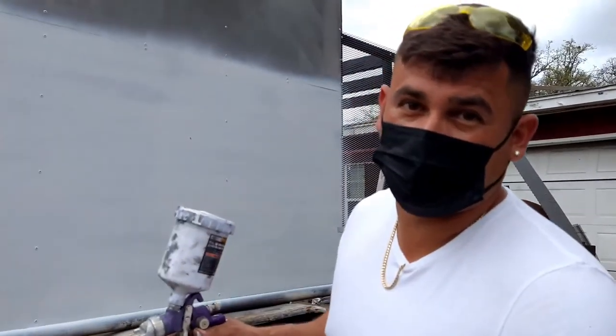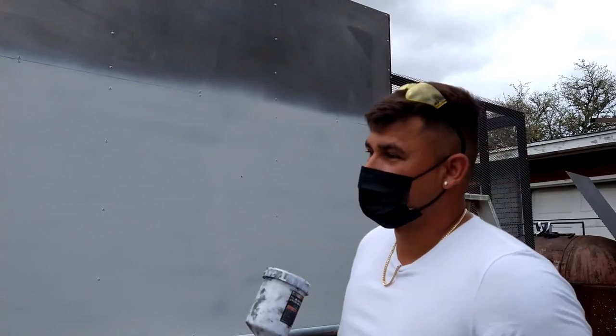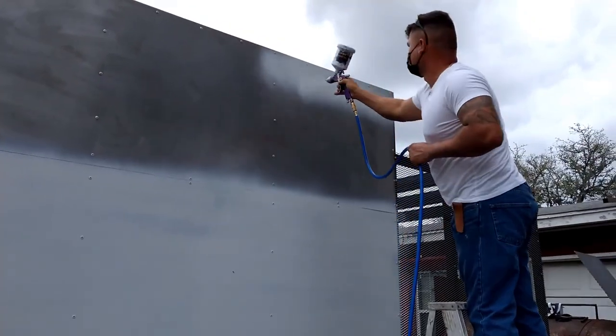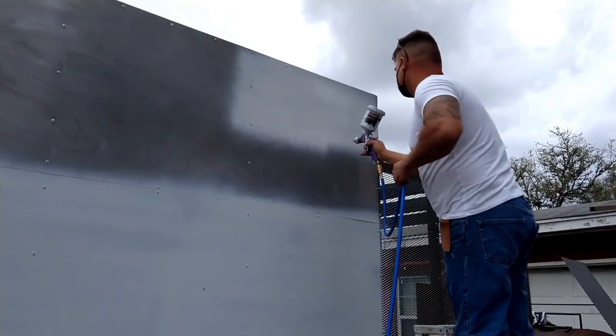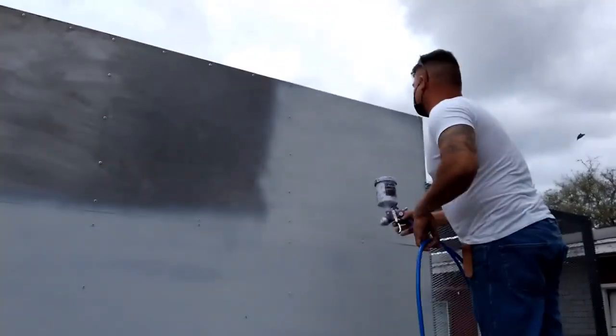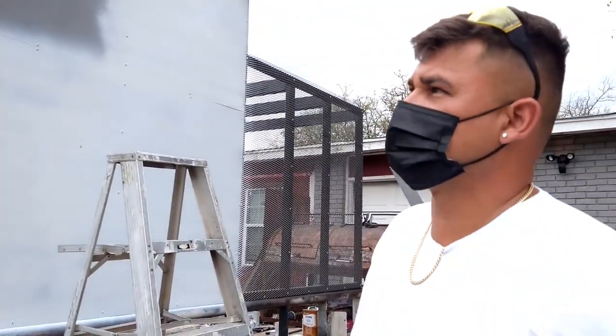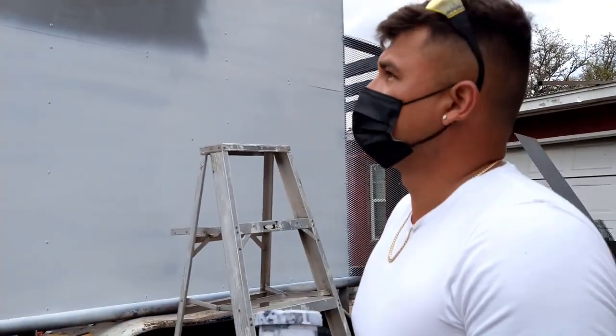We're going to give an automotive finish on a budget. Got the Harbor Freight gun, got some primer, but it's Rust-Oleum. It's not that automotive primer, but we're going to make this thing look good. If your prep is right, then the paint is right. Feel what I'm saying? However, this is just the first coat. Just want to kind of dust it on there, let that set up, go back with the second or third coat as soon as that flash is over.